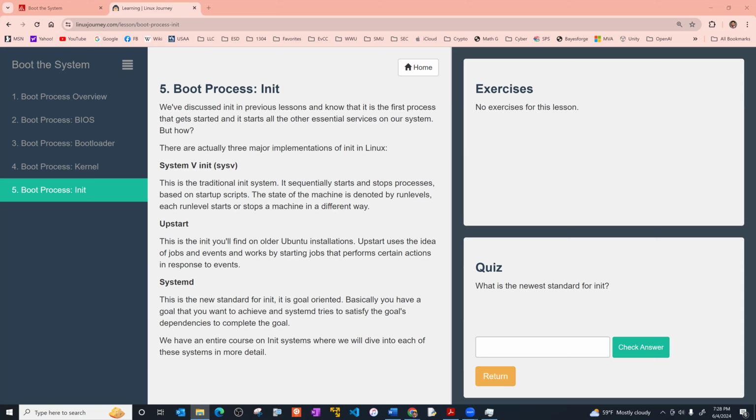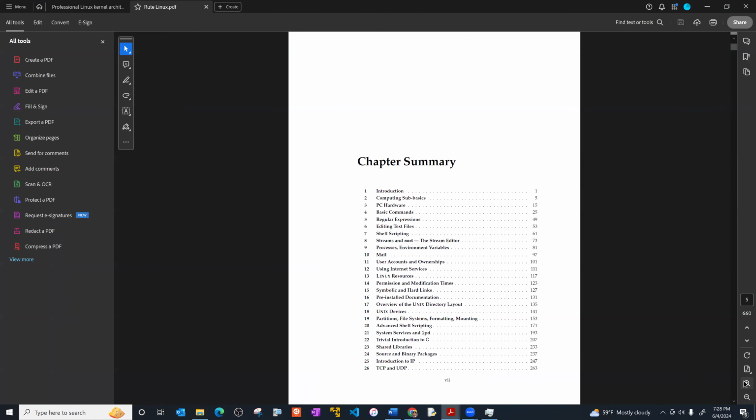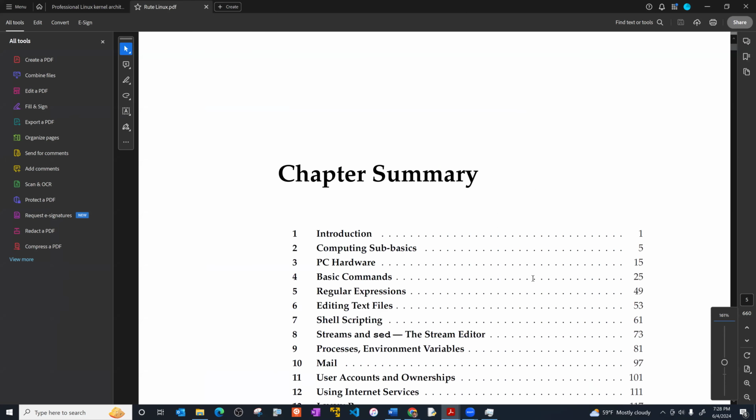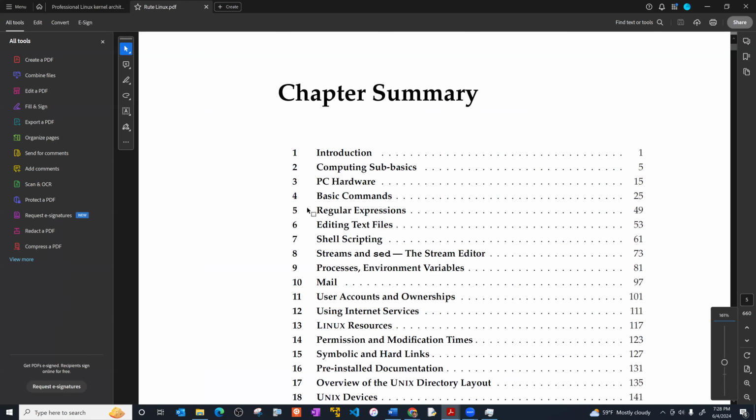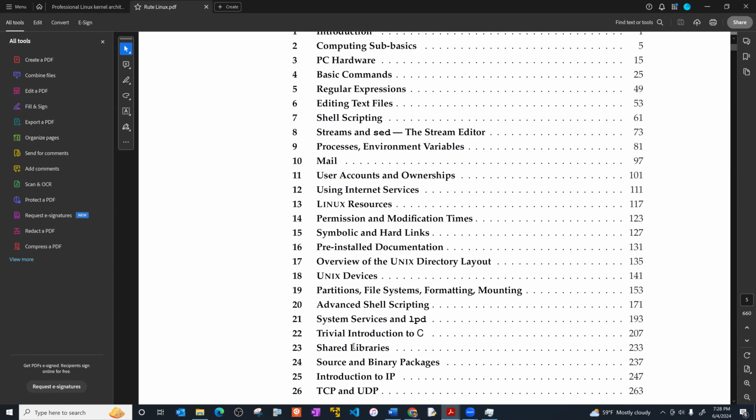And if I'm not mistaken, I think the Root Linux book, which is one of my favorites, probably has some good information as well. Let me take a look real quick. Okay, that's good.